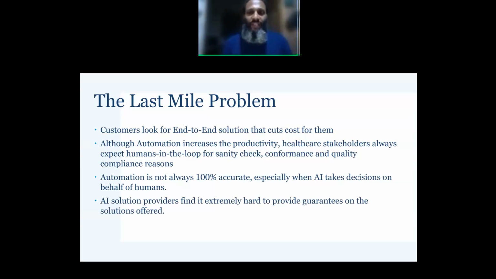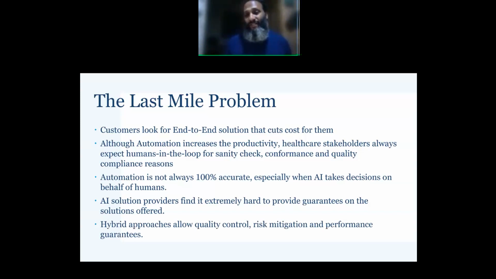So AI solution providers find it extremely hard to provide guarantees, let's say confidence intervals or accuracy intervals, or any sort of guarantees on quality that you might give to an end customer. If it is a human powered solution, people can give you guarantees because you have a proper process to ensure quality. But if you have AI systems, it's going to be slightly tricky to give accuracy guarantees, and this is where hybrid systems come to help you, because the AI is doing the heavy lifting. Most of the work is done by AI and the last mile is always done by humans. So even if something goes wrong, even if something goes out of control, you have the checks and balances to ensure that the results you send to the end user are validated. So having humans in the loop is always a good thing. Our objective is to minimize the number of humans in the loop. That is all we are trying to do here.